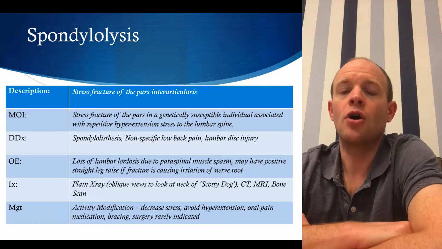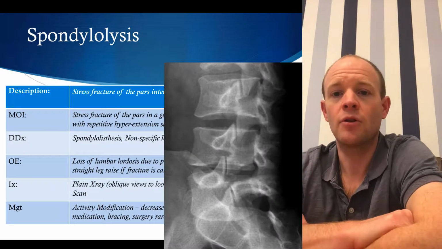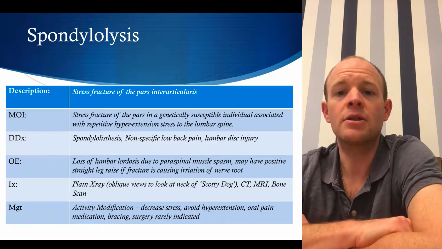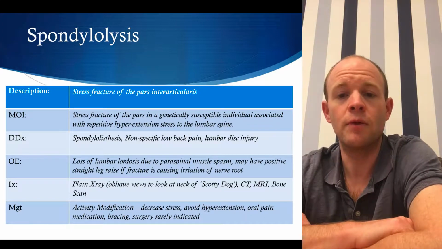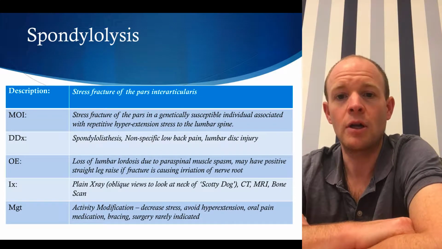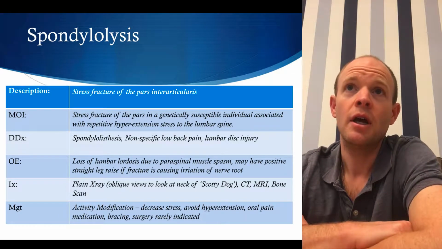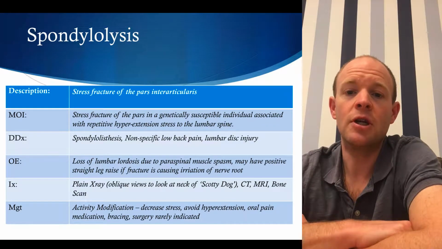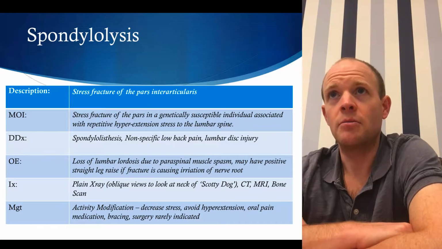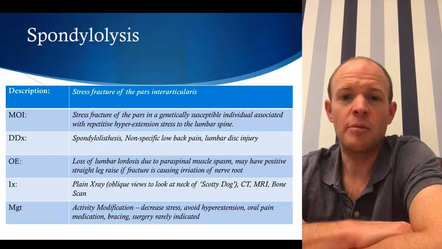You'll note the stress fracture on a plain x-ray, ideally an oblique x-ray to look for the Scotty dog sign, looking for the pars interarticularis. It can also be picked up on a CT or bone scan. I usually recommend against CT or bone scan unless you really need it because of the high dose of radiation in a young patient, and the less we can irradiate their lower lumbar spine and pelvic region, the better for them. MRI can also be useful if they have radicular symptoms. It can also pick up edema changes in the region of the pars if you don't see a true fracture on x-ray. Like I mentioned, main management strategies are going to be activity modification and anti-inflammatory medications.